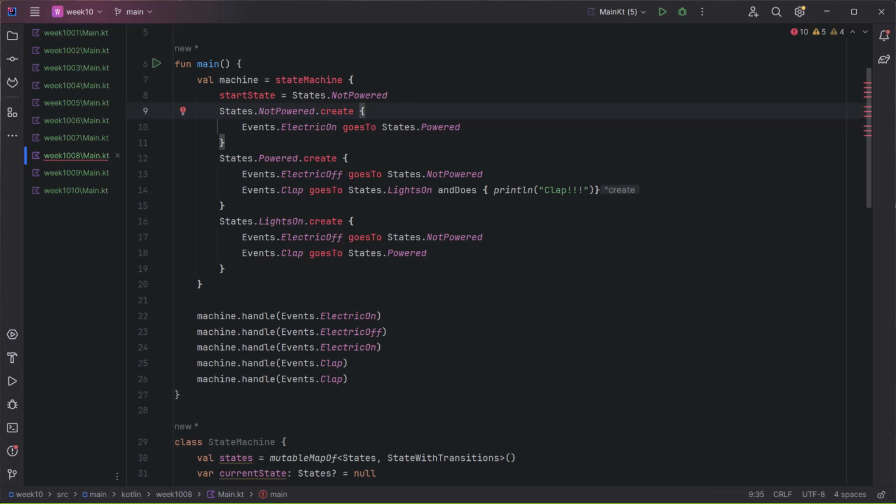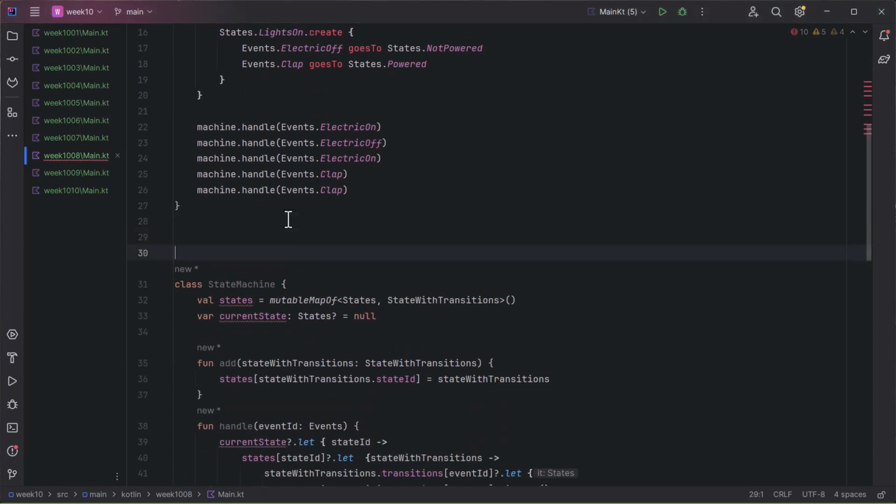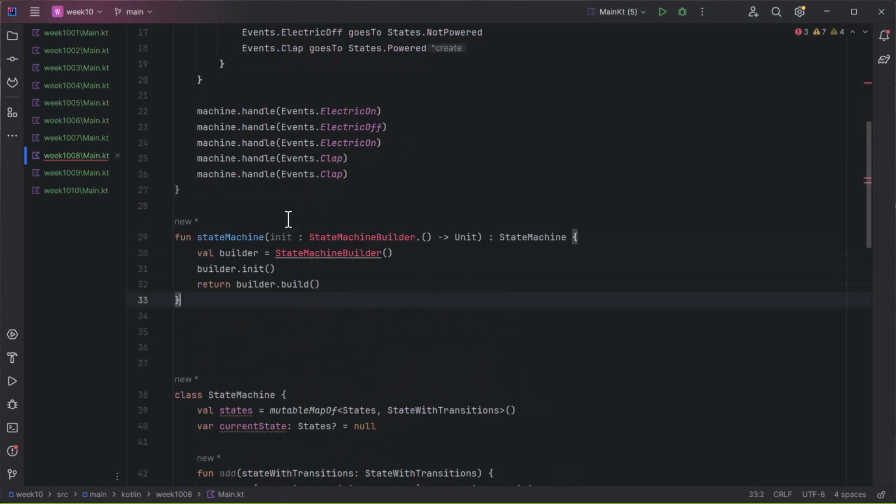So let's define, first of all, this state machine builder. And this is going to be the first time you're going to see what a real builder in Kotlin is supposed to look like. The basic structure of a builder function is that you're going to take a lambda that we're going to call init. And that lambda is going to have a receiver of the builder itself.